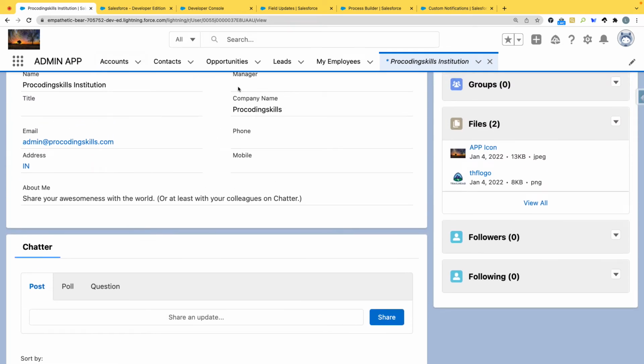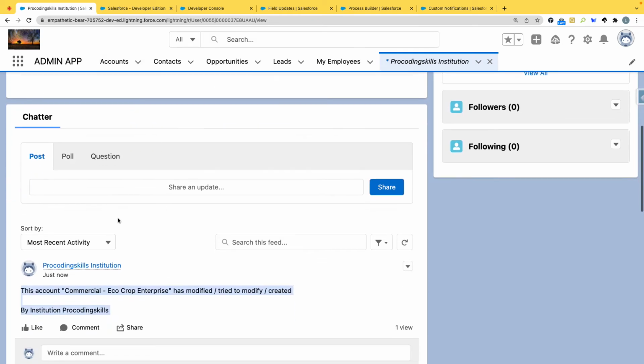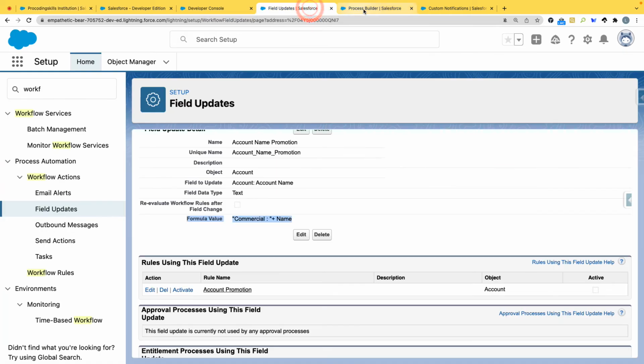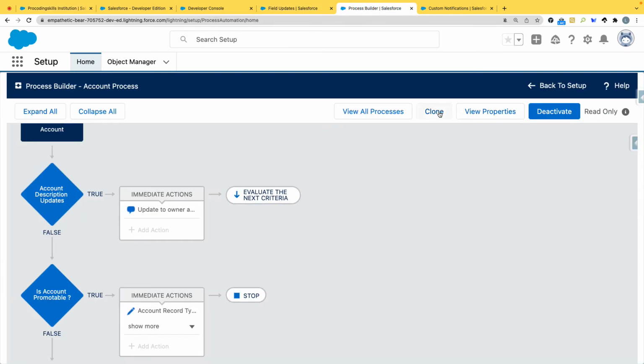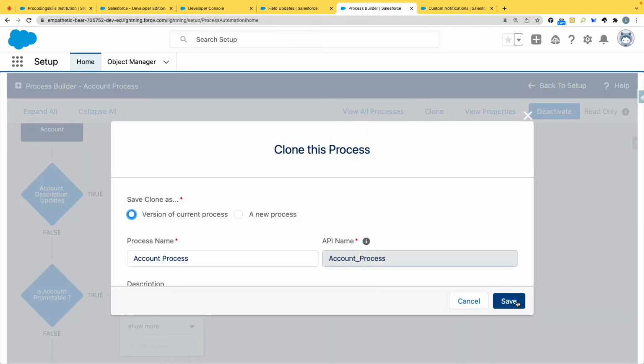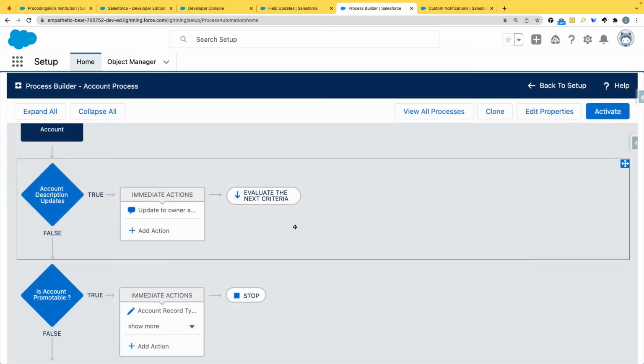Like if someone logs in, I can get daily messages saying that the user knows this. But there is no link here. There is another issue, right? How will you navigate to the account record, which is highly impossible to navigate, isn't it? Yeah. Now what we need to do? Let's clone it again. Okay. This is what we need to do. When we find some gaps, we need to fill them up.